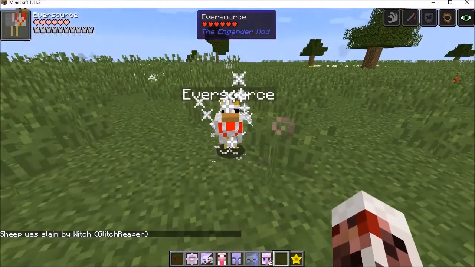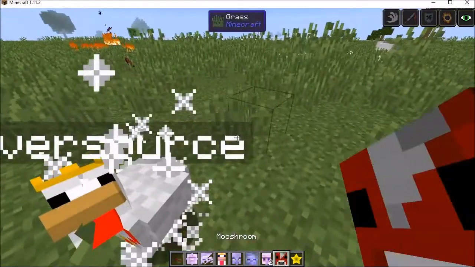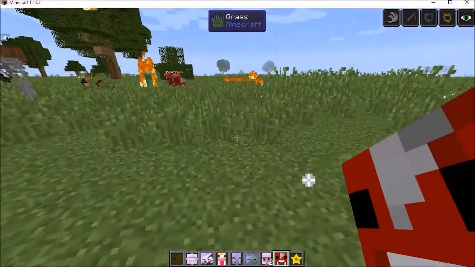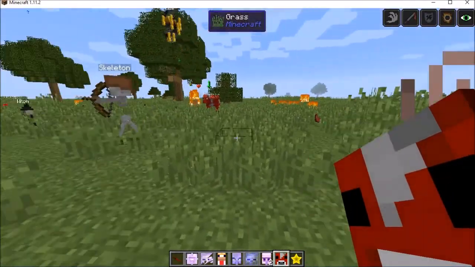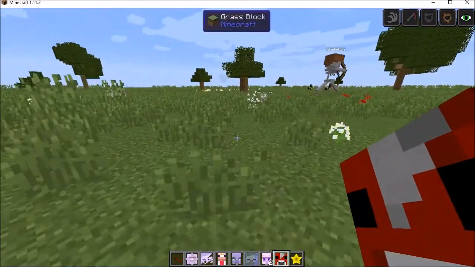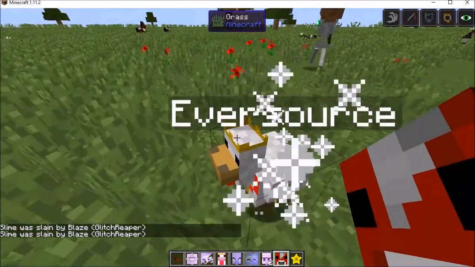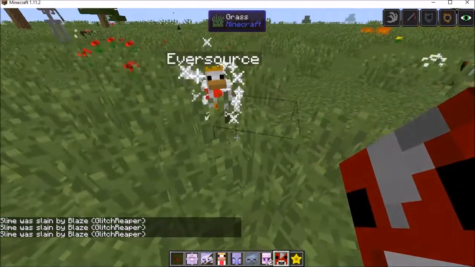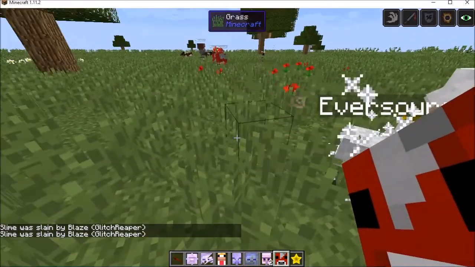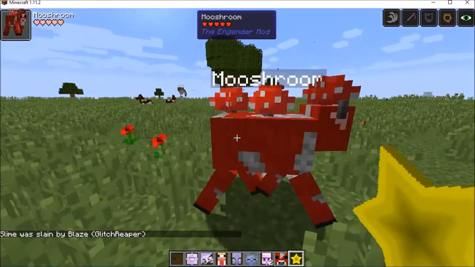Now, among other things, the Eversource is a decent fighter, actually, if it comes to that. Mushroom just ran off and attacked the slime. Thank you very much for that, Mushroom. It is a very good demo. But the Eversource can fight on its own, and when it does so, it actually gets through invincibility frames. So like the killer rabbit, it has a rapid attack, and it will do some serious damage.